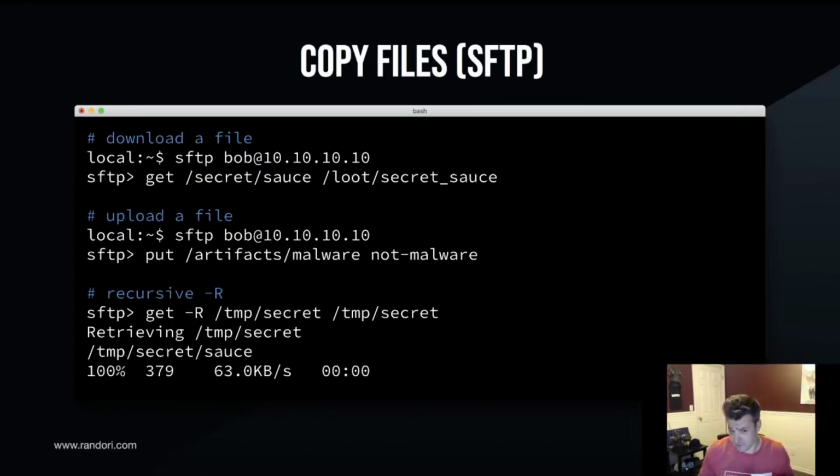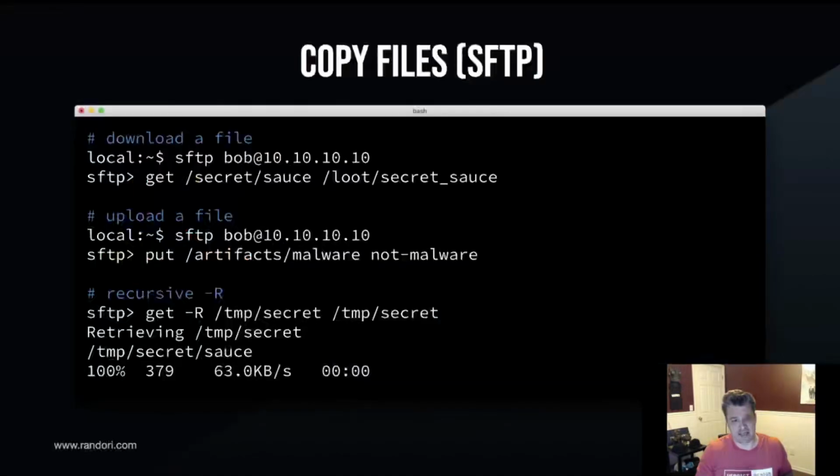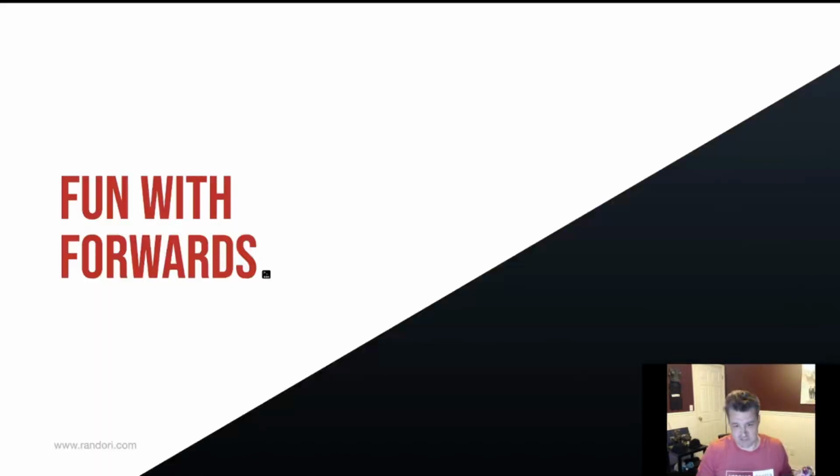This is -R. I don't know why they didn't use the same. You'll actually notice that SSH has a bunch of command line options and SCP has a bunch of command line options, and those don't all match up perfectly either, but just something to keep an eye on.